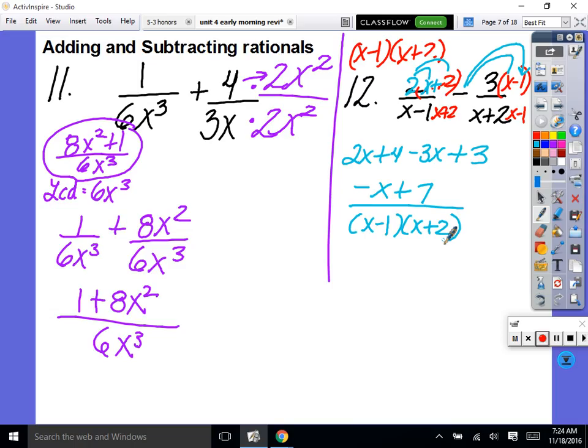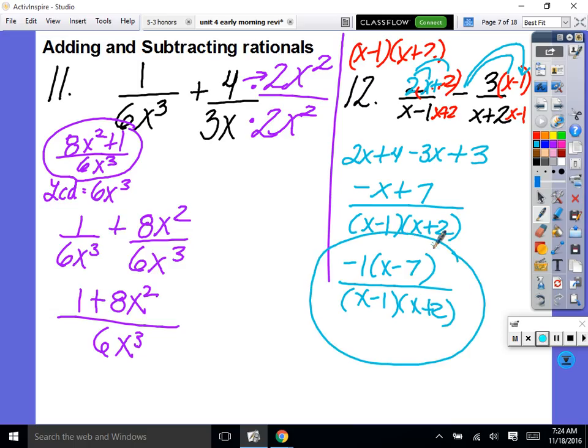So we're good, okay? And then on top, it would be acceptable to factor out a negative 1, leaving x minus 7. I'll accept this answer, but this answer is really good too, because then I'm like, okay, they know to make sure that nothing divides out. Any questions? Okay, do not miss that one because it's not a bad one.